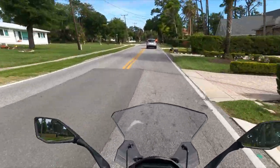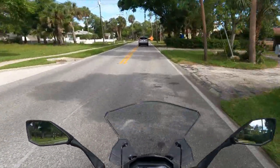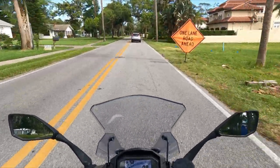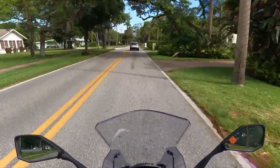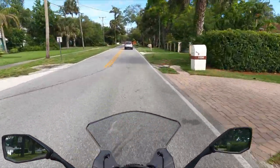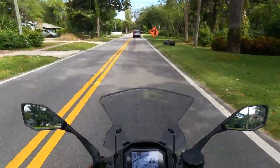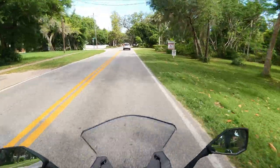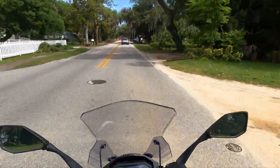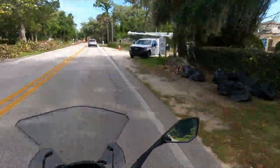So I see these signs everywhere, "Defend the Loop, Defend the Loop." I hope they're not planning on doing something to this and messing up this road. There's not a lot of really cool places to ride for scenic rides on the bike anyway in Florida. Everything's flat for the most part, but there are some beautiful water rides, intercoastal rides, rides through the, somebody nailed an armadillo there, it looks like, rides through the marshes and whatnot, little bridges that go over, and you can see some really cool stuff.